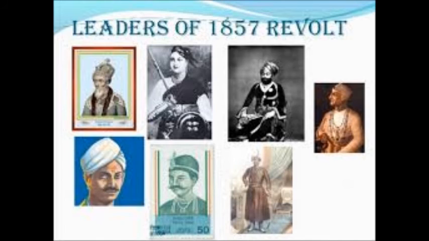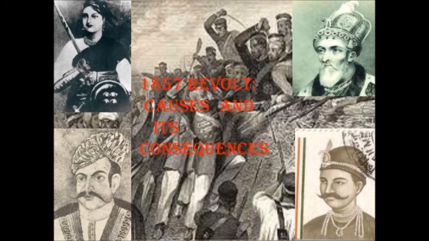And considering the nature of the revolt, some scholars call it the first war of independence and so on. But some again say that it is a mere sepoy mutiny. So for the revolt of 1857, we saw the causes of the revolt, the tertiary cause, the main cause, how the revolt began and spread, the famous centers of the revolt, the famous personalities who fought from those centers, why and how the revolt got suppressed, and what was the nature of the revolt. Now we will move on to the last part, that is the consequence of the revolt.